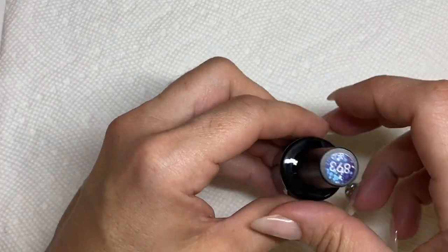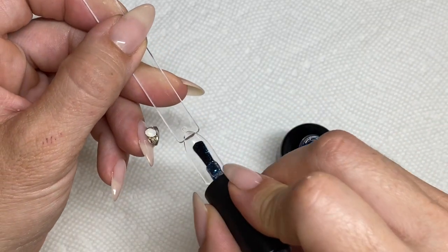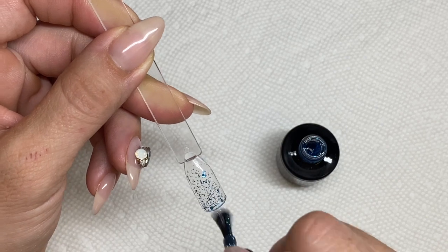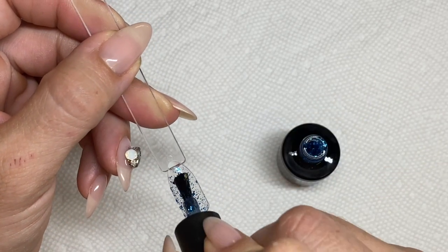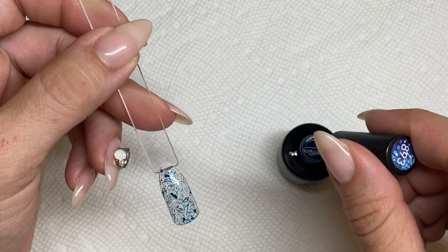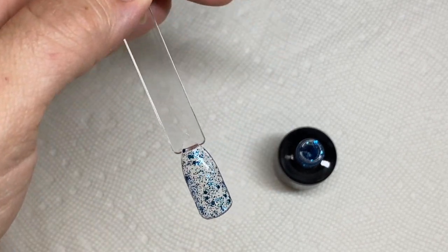This one is a glitter. Let's see what kind of glitter. Ooh. Okay, this is cute. I like that it has different size glitter inside it. You have small glitters, extra small glitters, and then some medium-sized ones. This one is definitely more of a top coat glitter. Usually their glitter polishes are extremely pigmented, but this one has just enough clear so that you can have some fun with that.